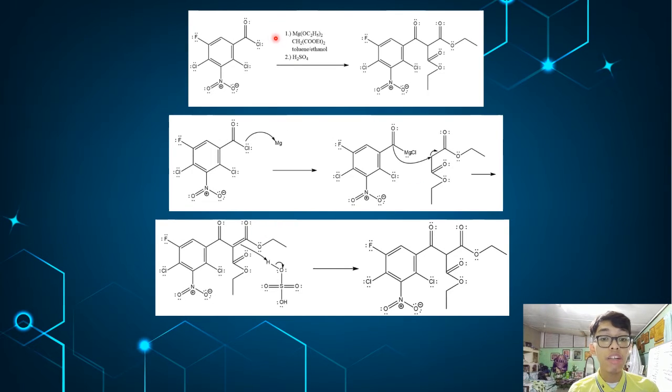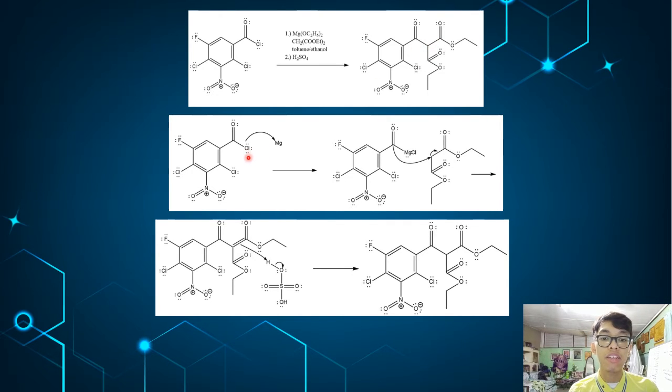Next is a Grignard reaction. But the thing with this Grignard reaction is that instead of adding to one of the carbons bound to a double bonded oxygen, the compound chose to bond with the carbon in between the carbons bearing the double bonded oxygen. So you have this carbon here, and this carbon, the double bonded oxygen, and this carbon, the double bonded oxygen. It chose to add to this carbon. So maybe it's because of the competition between the symmetrical oxygen atoms, the symmetrical structure that gave the compound no choice but to add at the middle point.